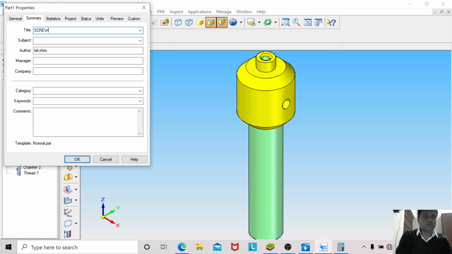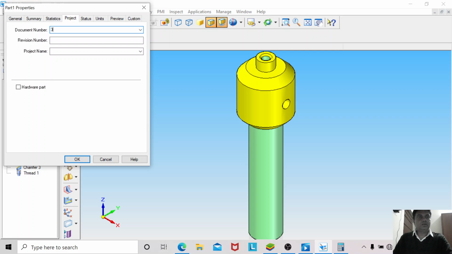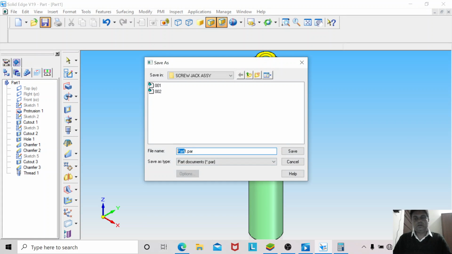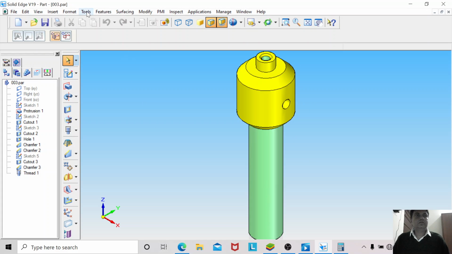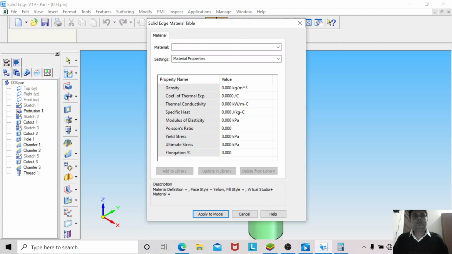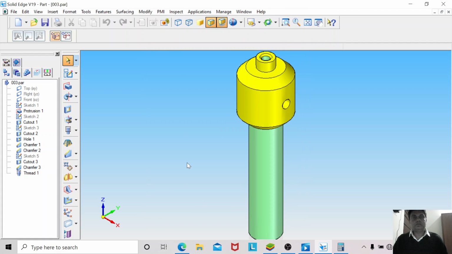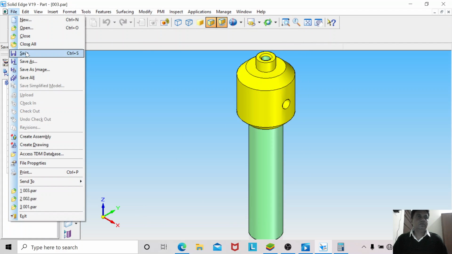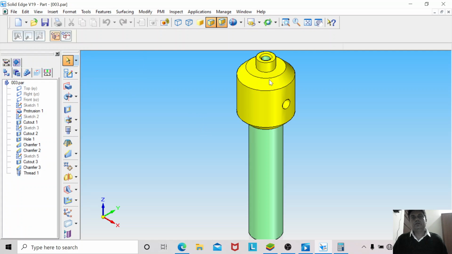Its name of the part is screw spindle, and its number is 3, and say okay. And here I will give 003, save it, and I will add the material. It is Fe 410W wrought iron. Apply to model and save this.